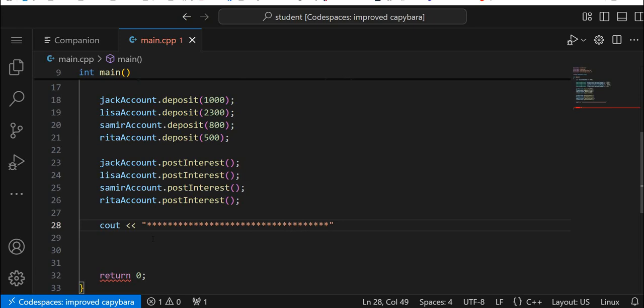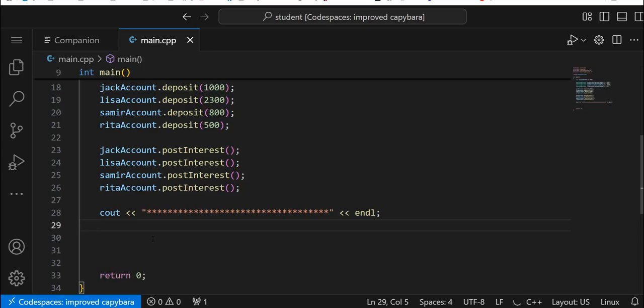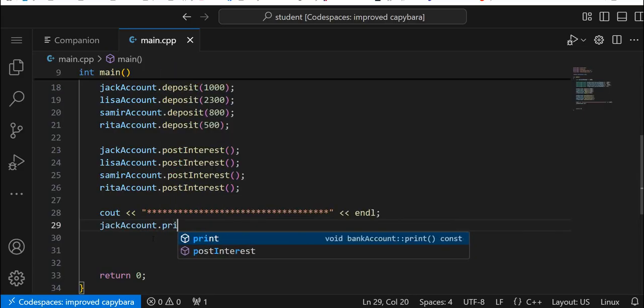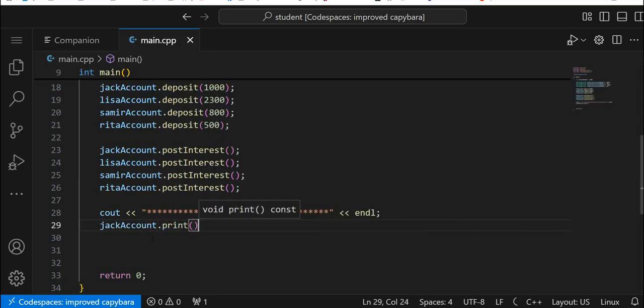After that, let's do an inline, colon, semicolon, and let's do check count print semicolon.